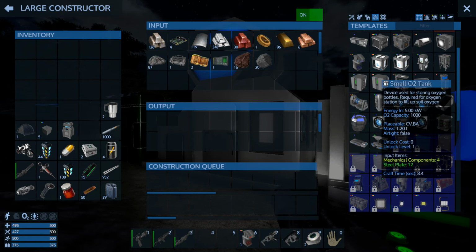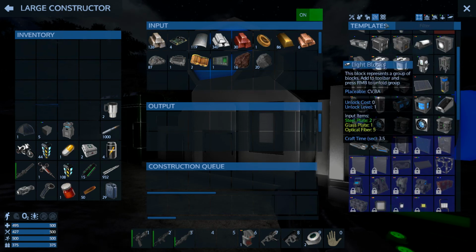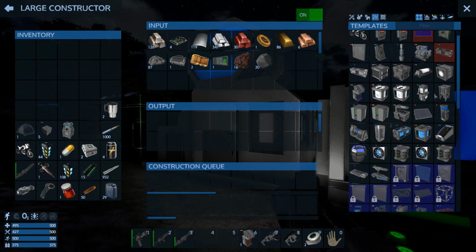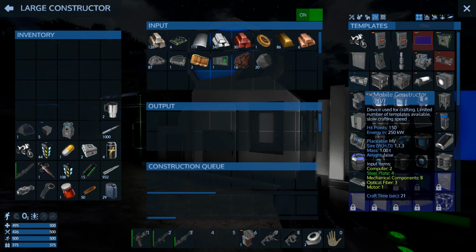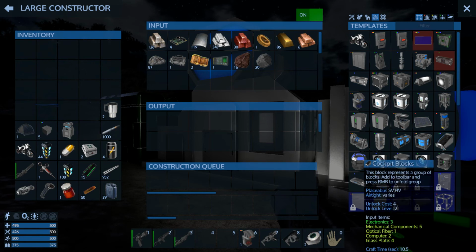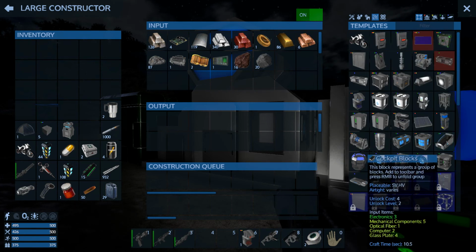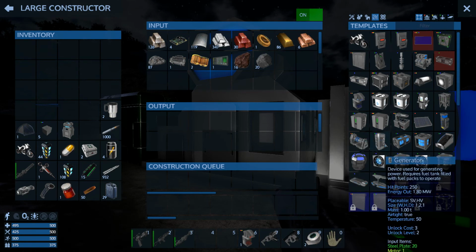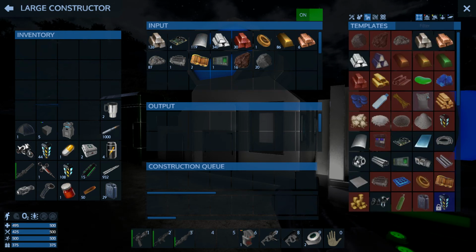Yes, so we've got small O2, large O2 tank. So that looks the same. Mobile constructor hover vehicle. I think that's been slightly greyed. I wonder if they've made everything grey in order to make the colour work better. We've got cockpit blocks there. Yep. Generator. Okay. Let's have another look here.